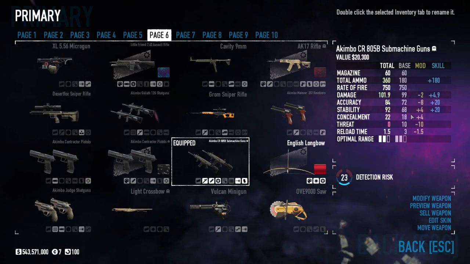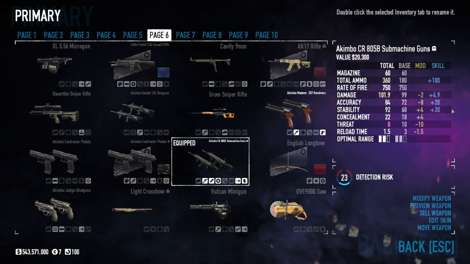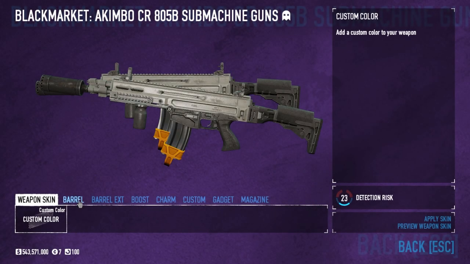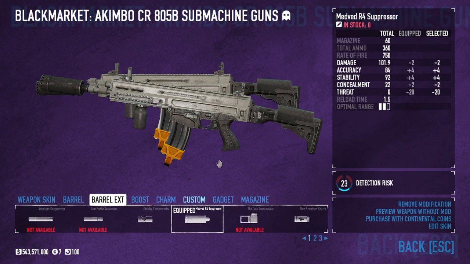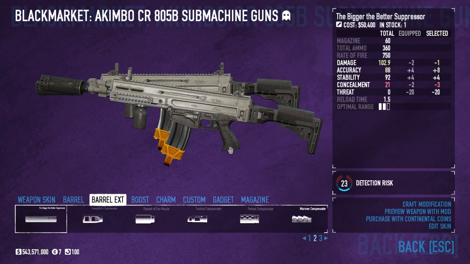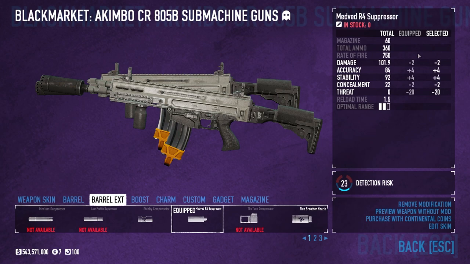Now, I'm not going to go over all of this. If you want to take a look at all the stats yourself, you can pause the video, or you can take a look at them while we're going through the attachments. For my attachments, I'm using the short barrel to help with a little bit of concealment. I'm using the Medved R4 suppressor. If you're not going to use the bigger the better suppressor, because you're still kind of hurting for detection, and I have it right there at the edge virtually, I think the Medved R4 suppressor is really nice. It doesn't take too much damage, and you get an increase in accuracy and stability.